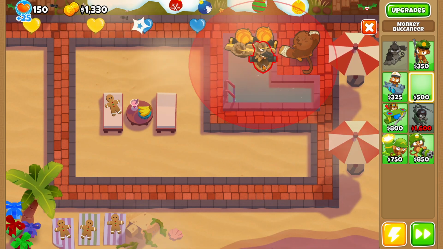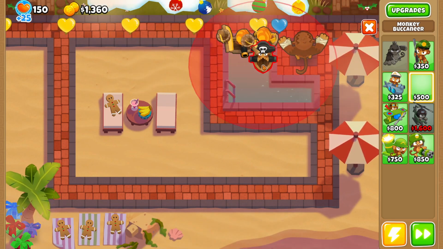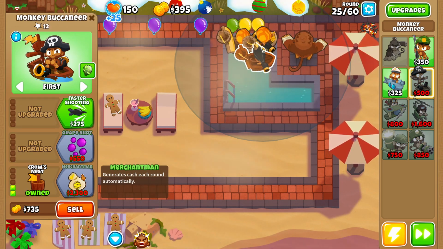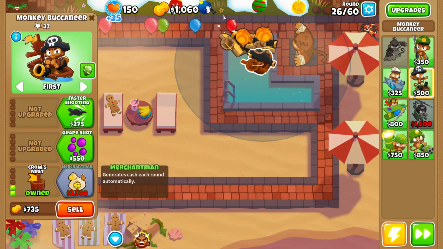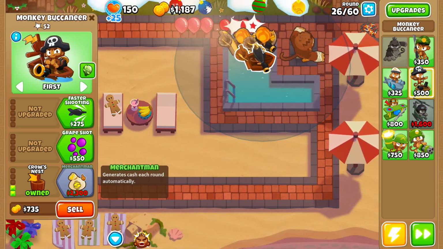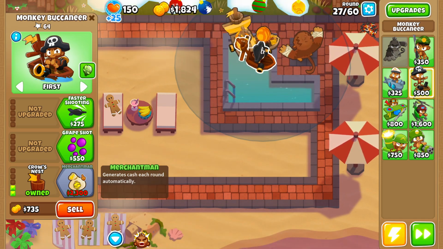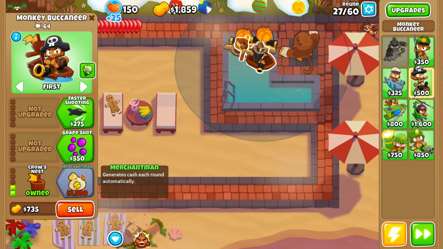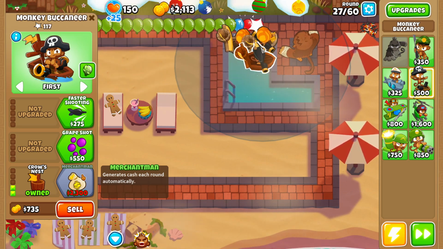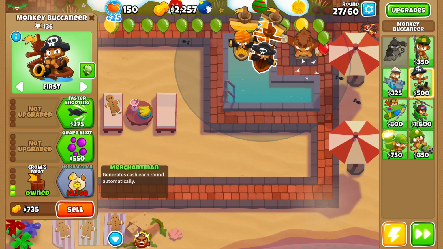Now, a good thing about using Path Fusty as our hero is that we don't need to worry about lead balloons, because our Path Fusty can pop leads. I don't know if it's going to be a super reliable or a super smart idea to just try to go for 003 merchantmen, but I'm going to try to last as long as I can without upgrading my merchantmen, because I would like to buy as many of them as I can, especially since we're trying to go for the Apache Prime.